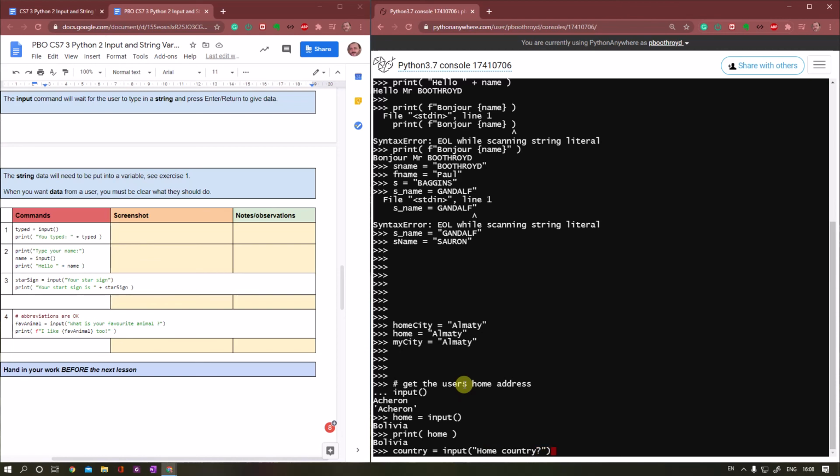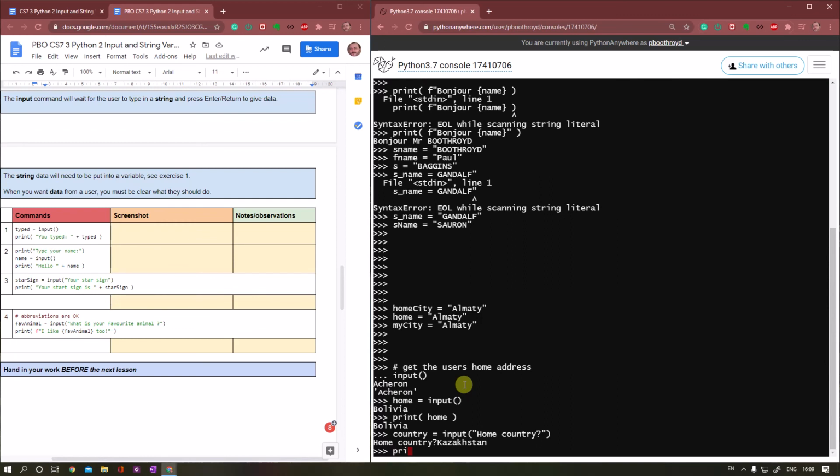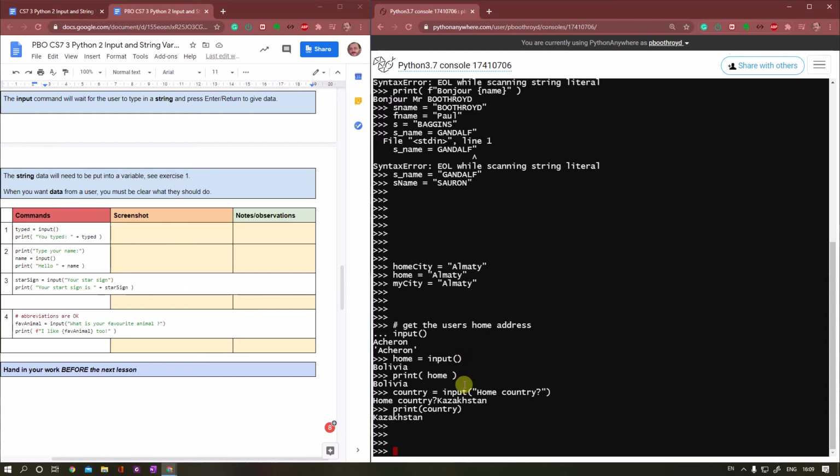Now, in programming, it's not uncommon for people to do short versions of sentences. That's not a proper sentence. If you keep saying, what is the home country of this person, and someone's used to entering data into this program regularly, it gets in the way for them. So enough of a prompt to tell somebody this is what you should be entering. Let's put in Kazakhstan. Print the country and press enter.